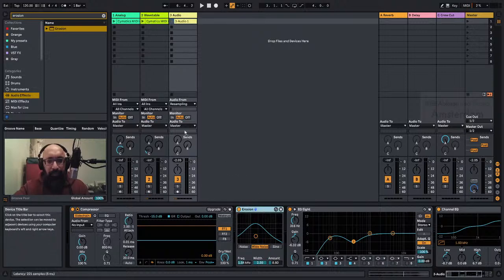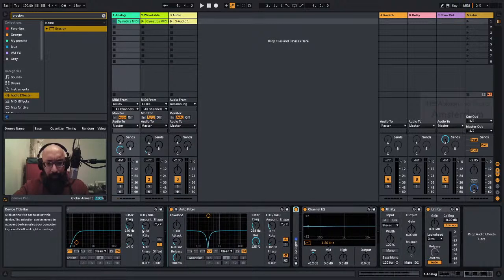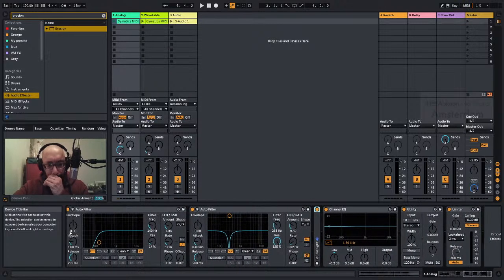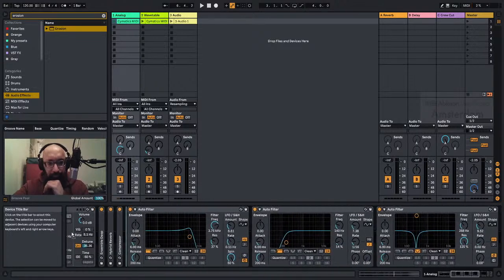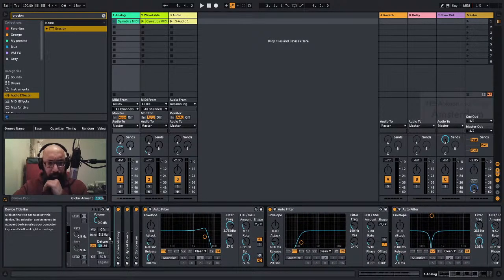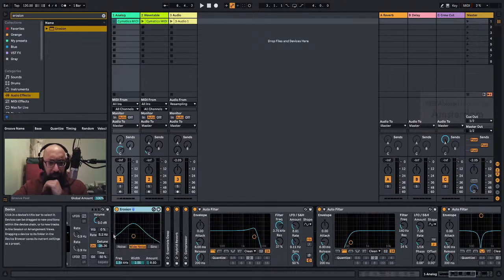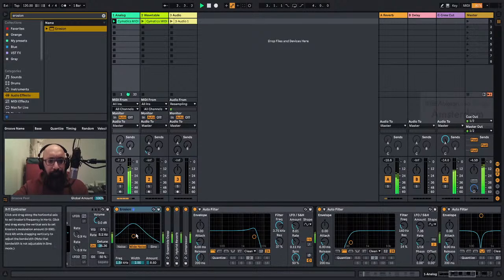If I take this, drag and drop it to the original one. Where can I put it? Perhaps just before the autofilters. Oh no, before the... Yeah. How does this sound now?